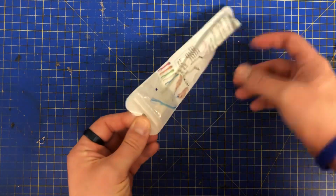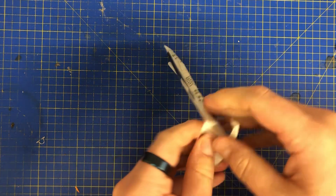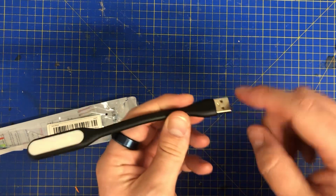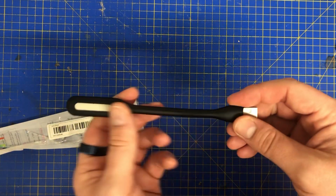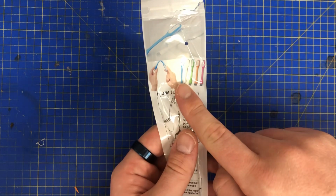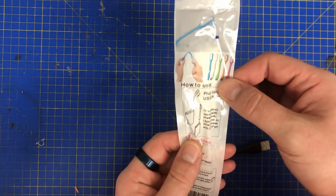And then obviously this is a USB light. So the idea is, this has come okay actually, because the last one I got, I couldn't believe it. I think it's the heat of the sun. This was all mushed, literally all burnt away, and you can actually flex it. So the idea is that, as you can see, you've got a blue one, a white one, a green one, orange and pink. And you can plug it into all sorts of things.